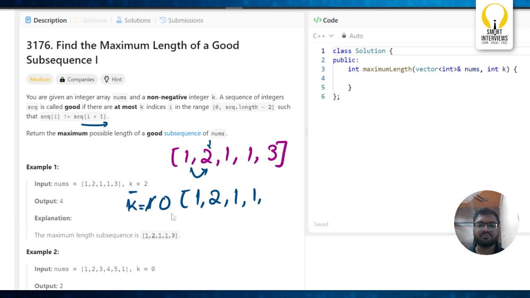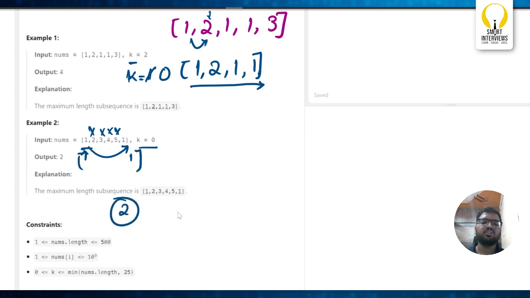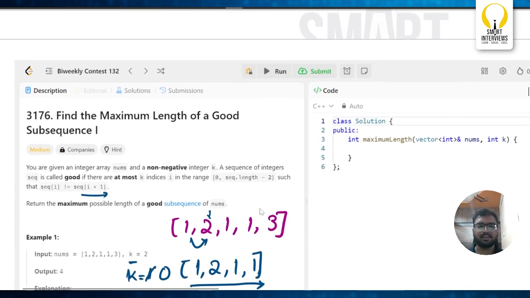So you'll include the 1, and your next index is 3, but your k, that is the at most k which you can use, is already completed. Now the length of the subsequence will be 4 for this given example. This is the best possible scenario for the first sample test case. If you look at the next one, if it is having 1 here, if you try to include 2, k is already 0, so you cannot include 2, 3, 4, 5, you can only include 1 again. So what is the length of the subsequence? It is simply 2. So this is the best possible subsequence for the given example.